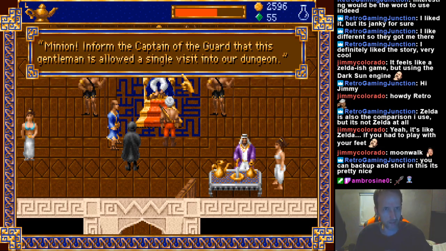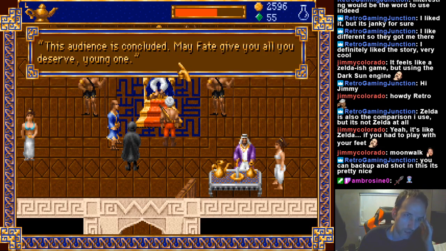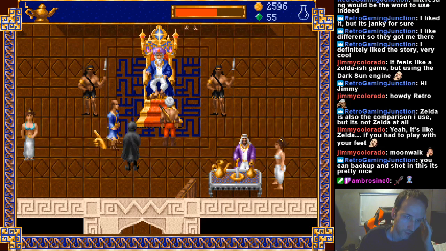Minion, inform the captain of the guard that this gentleman is allowed a single visit into our dungeon. However, you may only visit his father. I decree that you have no need to visit your entire family, and that is final. The audience is concluded. May the fates give you all you deserve, young one. And to you, sire.